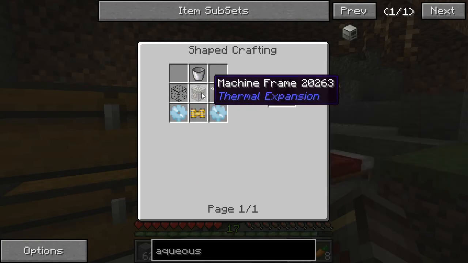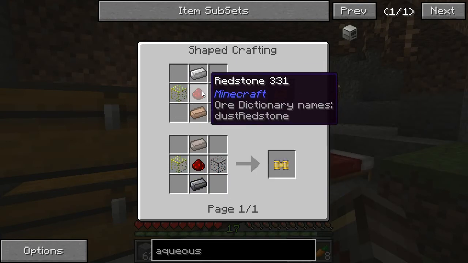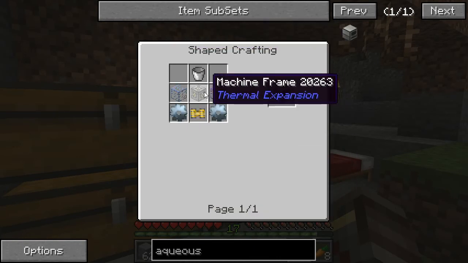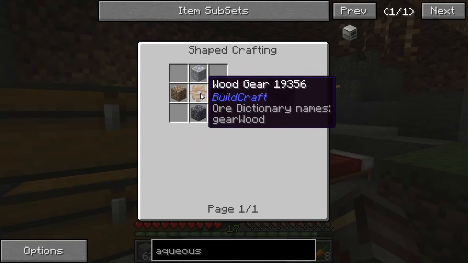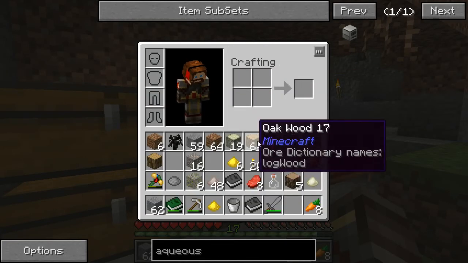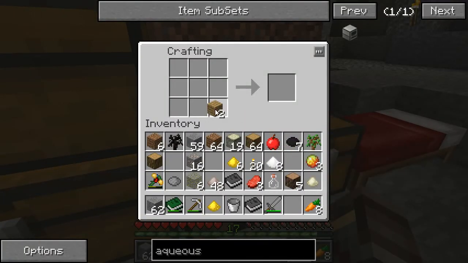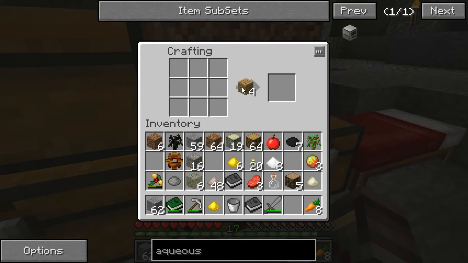So we need glass, a machine frame, and a pneumatic servo, which is iron, redstone, and glass. So that's okay there. And the tin gear, which is an upgrade of the stone gear, which is an upgrade of the wood gear. So I'm guessing we'll start with crafting, but not the whole episode is going to be about crafting. So we need two of the things, right? Yeah, right, that's it. So here we go.